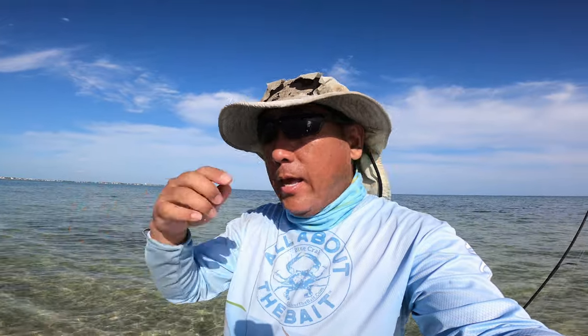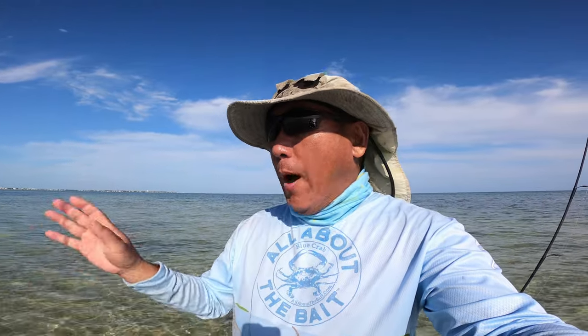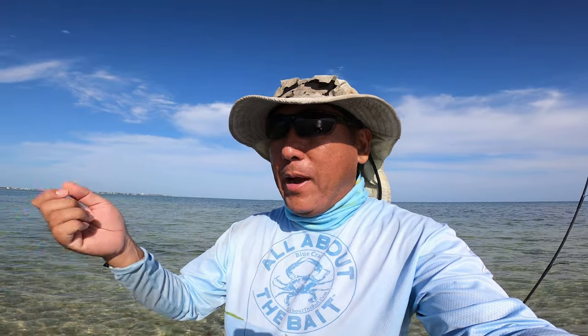That's why they're there. Then I go to a slow mode, which is getting out my push pole and basically pushing along. Then I ran into 2 more schools that way, and then it's not the most effective way, especially with this wind, to try to stop, switch over to my pole, make a good cast, all the while I'm drifting backwards. So then I went to stop mode. Dropped the anchor and just basically waited for them to come to me, having my rod prepared, bait prepared, ready to just cast it out there. And that's how it worked out.